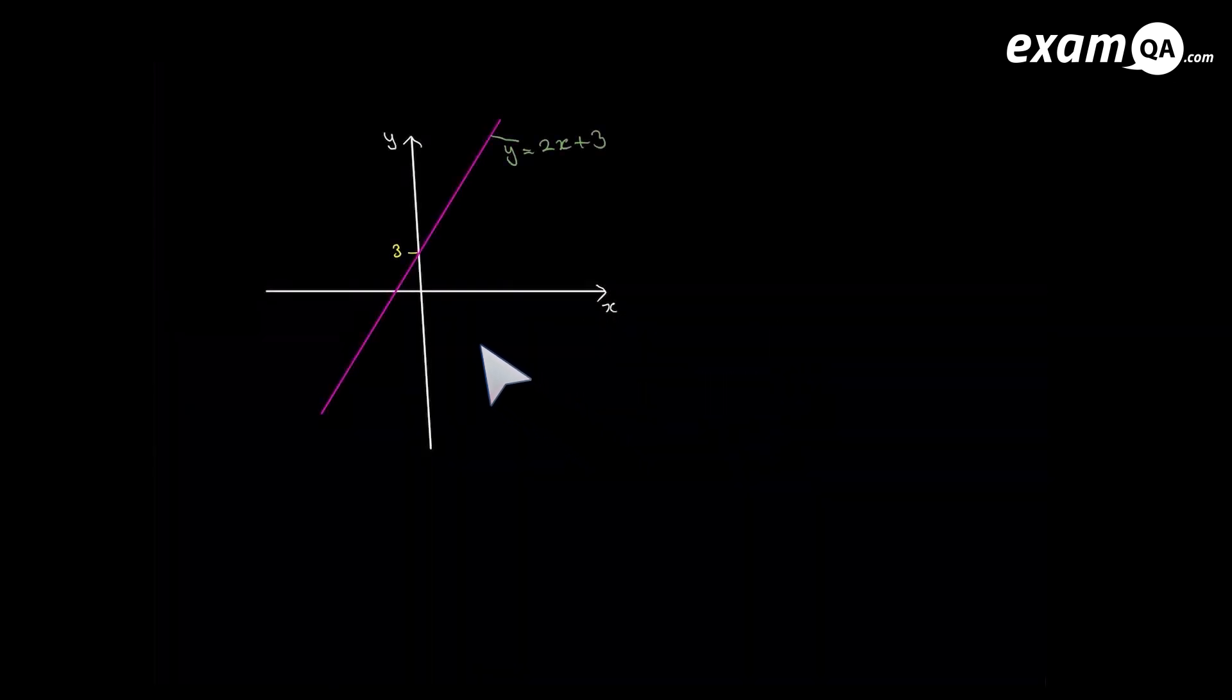Here I've got the graph of y equals 2x plus 3, which is a straight line. What would you say is the gradient of this line? From your GCSE knowledge, you should be able to say that since I've written the line in the form y equals mx plus c, where m is the gradient, you should be able to say the gradient is 2. And of course we're saying the gradient is 2, meaning the gradient is always 2 on this line. Any point on this line has a gradient of 2, regardless of the x value.